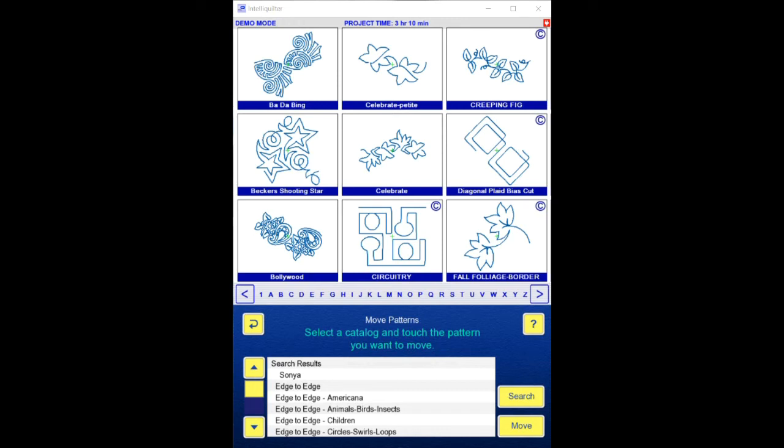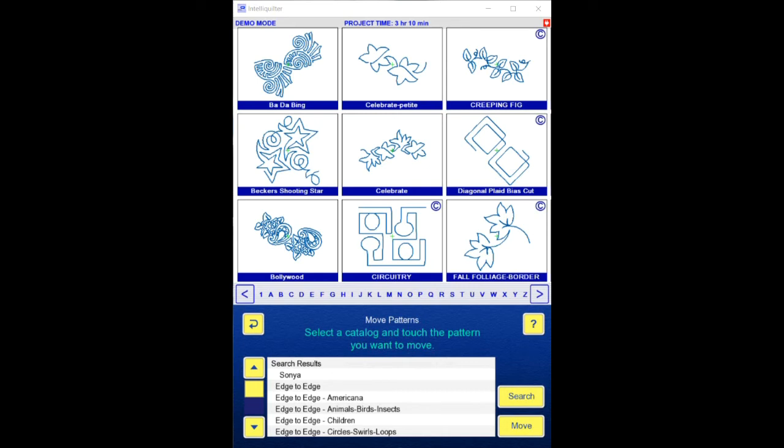So I cleared off everything I was showing in the last part of the video and actually moved what I actually am using right now for my organizing, and I am not finished. But I chose edge to edge to be toward the top because I am no longer doing custom quilting for hire, so edge to edge is what I go to first. I'm still doing custom for myself, but not for hire.